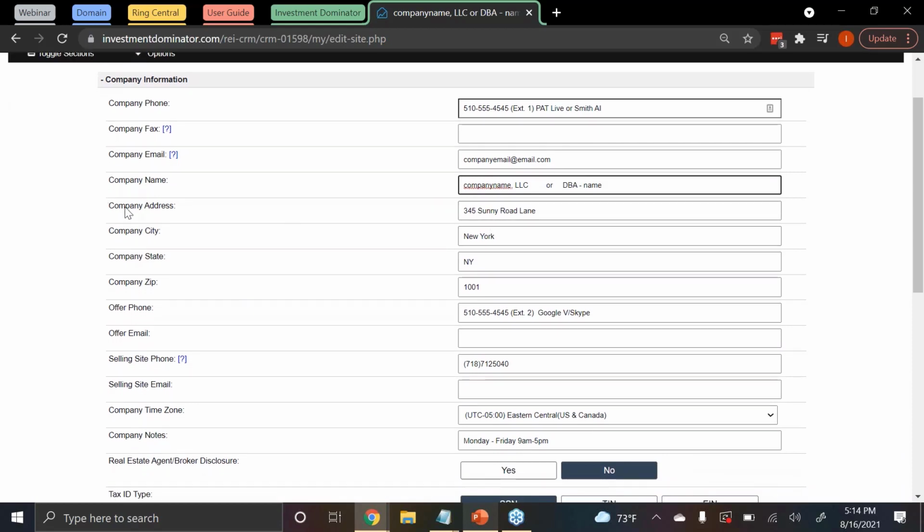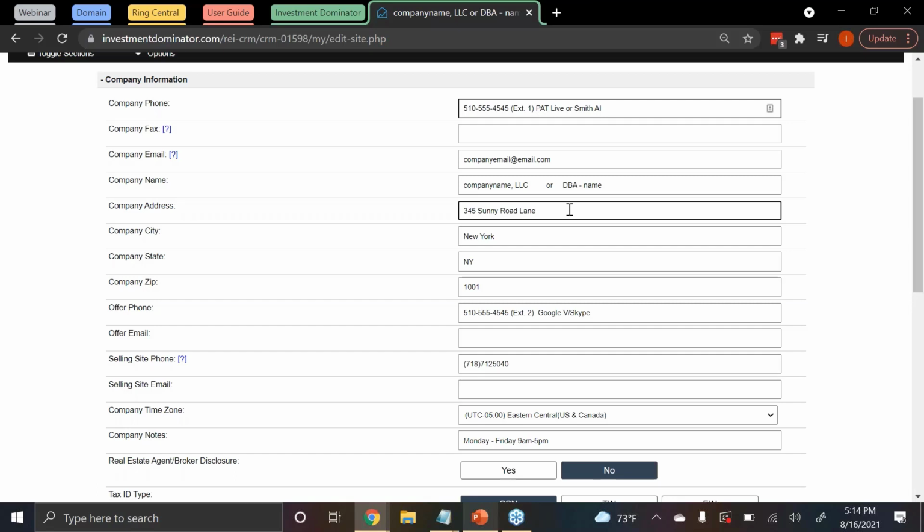Also, when we talk about our company address field, which is the next field here, we'll see that we have the example of 345 Sunny Road Lane. One thing that you want to keep in mind when working with this company address is you don't want to put the actual address of your home within this field.